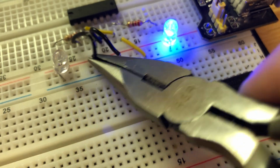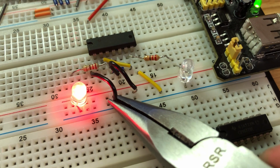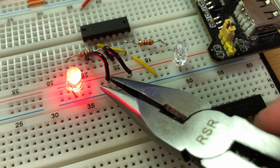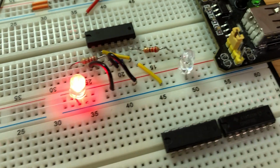We can write a 1 again by connecting set to 0 and hold it by going back to 1. So we have set and reset to 1, we're holding.